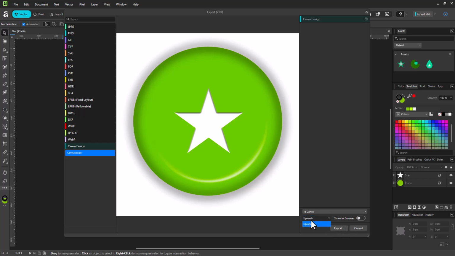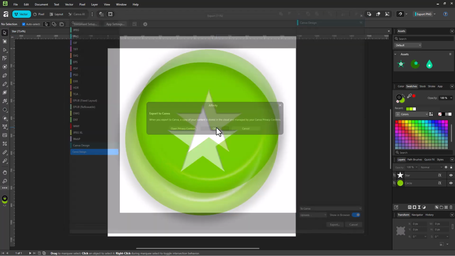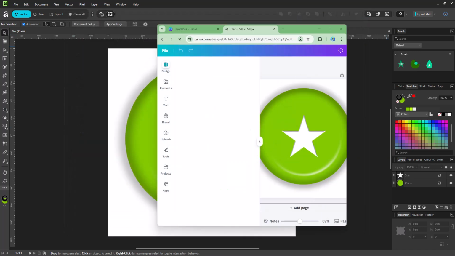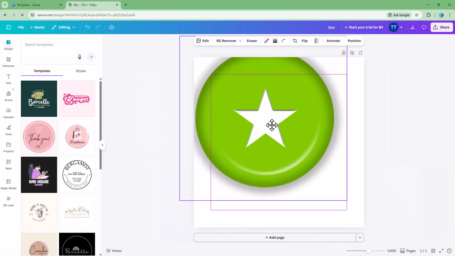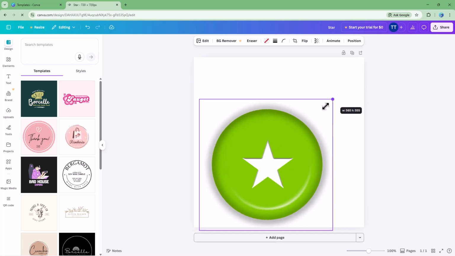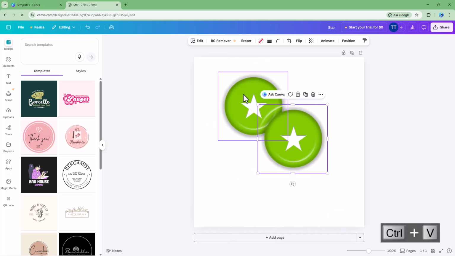You can go to Export, go to Upload, so it is exported in Canva Uploads. So you can simply go ahead and choose Show in Browser, so that when it completes the export, it automatically opens up Canva. So let me just go ahead and click on Export right here. And then I'm going to go ahead and say OK. And then it actually opens up the browser, as you can see right here, with that particular design right here. The design is actually exported separately, and it is now in Canva right here, just like this.